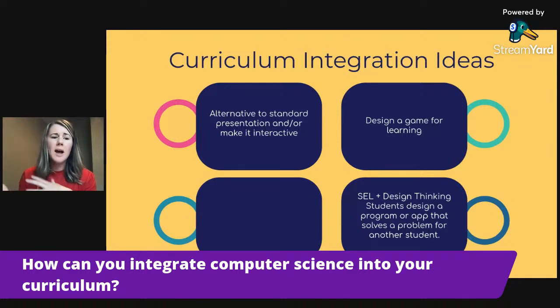And then I mentioned earlier the example about creating the app for our PBL, but designing an app or program or website or something within Scratch to help somebody. So kind of that design thinking process, bringing in the SEL of helping someone else, having empathy for others. We've done that for book characters, so it doesn't have to be a real life problem necessarily in the school or classroom. I mean, that definitely makes it more authentic.